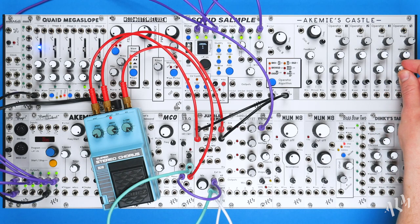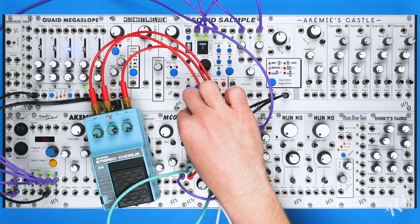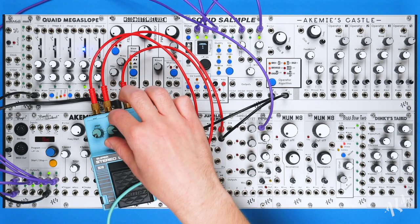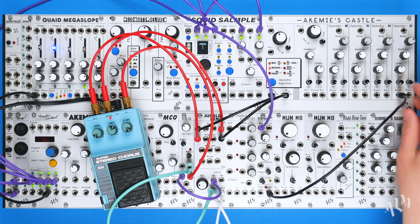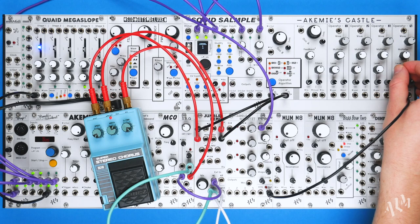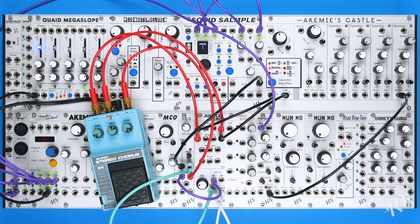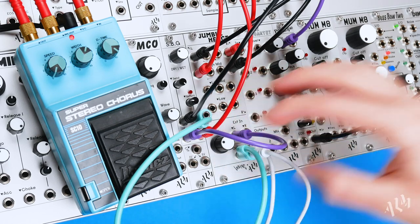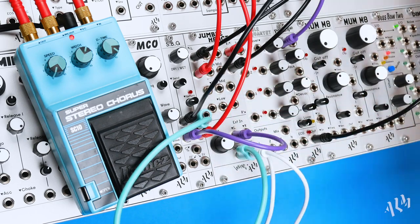To conclude, let's combine many of the techniques shown throughout the video in this final patch. Again, we have set up a feedback path. However, this time we are returning from a stereo out of a chorus pedal. The result is a more pleasant feedback with stereo motion introduced by the chorus effect. Notice how sensitive the feedback is, closely following the dynamics of our input sources.